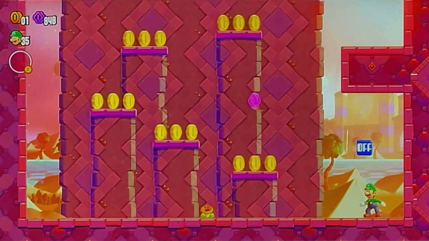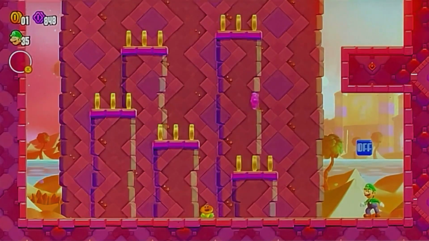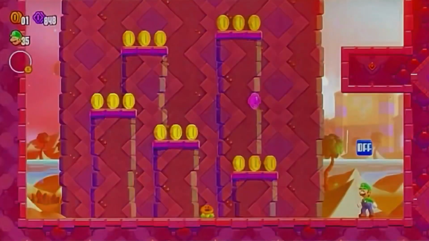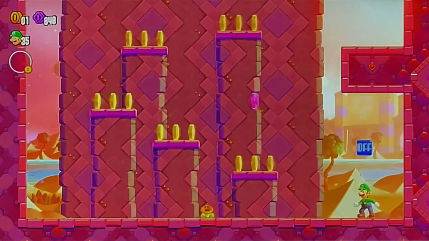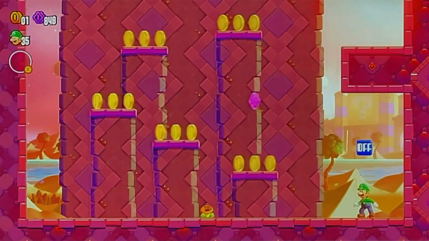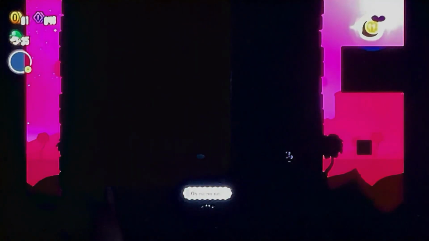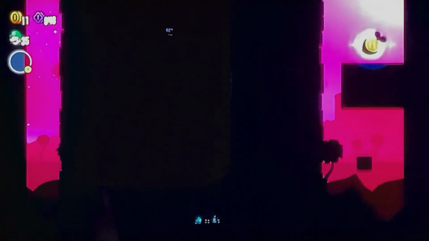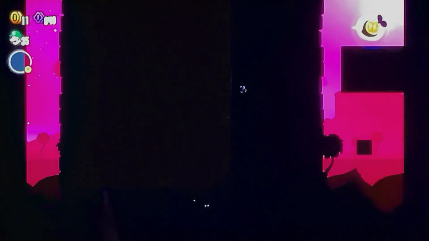Oh, I feel like I know what's gonna happen. It said it's called Lights Out, right? So it's probably gonna make it silhouette or dark something. You have to figure out where the platform is. I knew it, dude. This can't be too hard, though, right? Oh, wait. Hang on, dude.